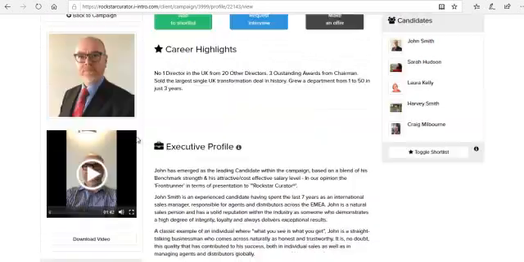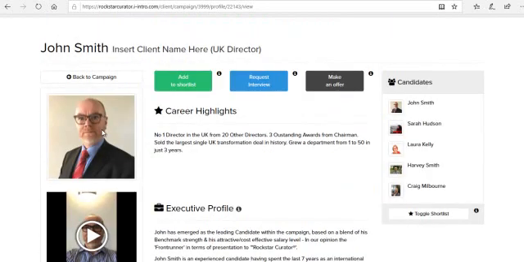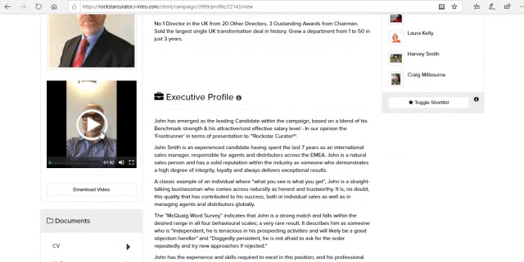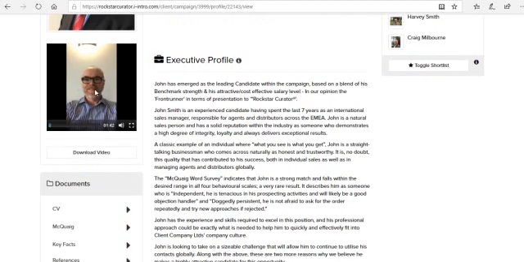In the left column we have a photograph uploaded by the candidate. Below that we have a video, and the reason we do a video is to create first impressions, to give you a flavour of how the candidate presents themselves, what they feel is important about them, what they want to highlight, why they're different and suitable for the role and enthusiastic about it. The video here, I'll just show you it playing.